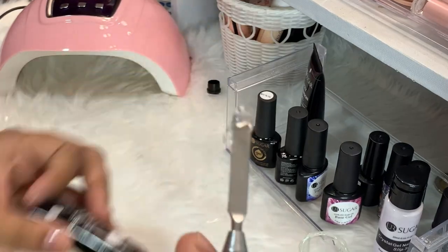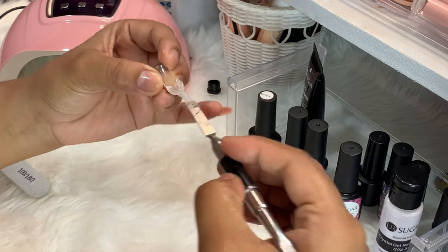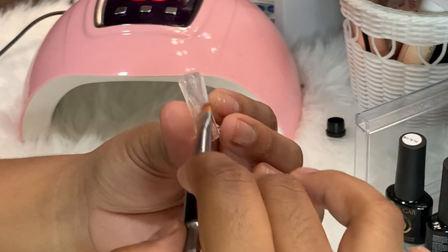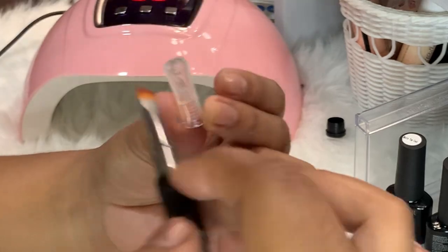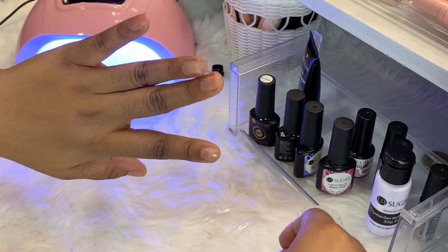And now, I'm going to use a clear polygel. Same process lang of applying right amount of polygel and use the brush and the sleep solution. And by the way, kapag wala kayong sleep solution, pwede naman is yung alcohol. Itong clear, ilalagay ko siya sa aking ring finger and index finger. Makikita nyo mamaya kung anong magiging itsura niya.